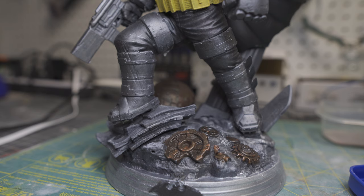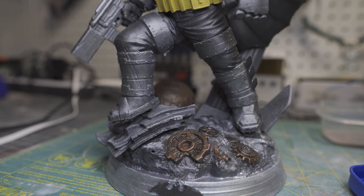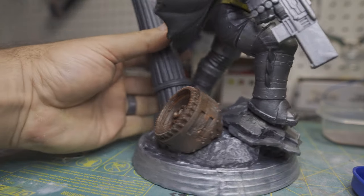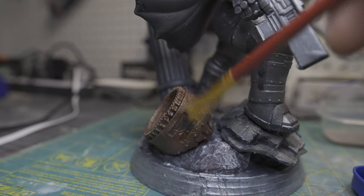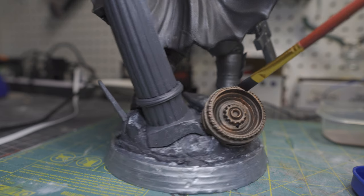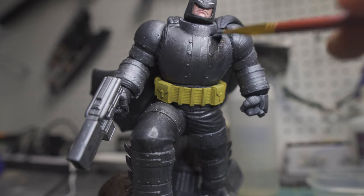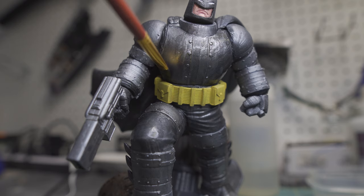I'm just spreading some of that dark tone from the Vallejo wash kit on some of the pieces. You can see how it still keeps the highlights pretty highlighted but goes ahead and gives the crevices where there should be shadows a little bit of a shadow look. You're going to see that really here where it just darkens it up a little bit but keeps the highlights. I was really happy with this stuff. I do like what it did to this armor — you can see it's also adding a little bit of warmth to it. You've got your chrome color there, but this wash is also giving it a neat sort of patina, this extra depth. And that's what you're going to get with washes.